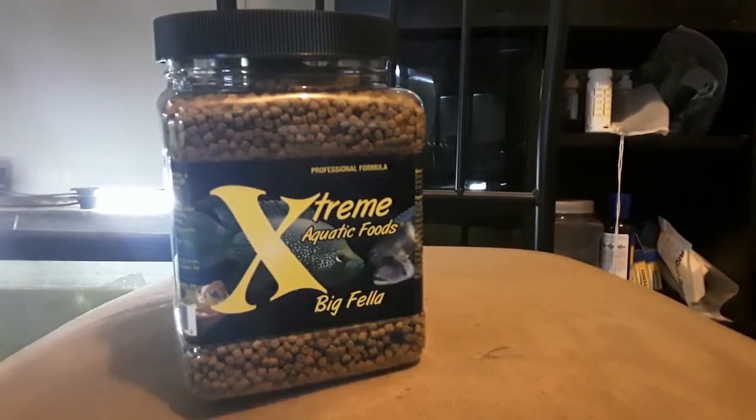Alright guys, this is the Extreme Aquatics Big Fella Pellets. This is the biggest pellet that they offer as far as what's for sale on Aquarium Co-op. And these are for your bigger cichlids, your Jack Dempseys, your green terror, your Oscar fish. You can even feed pacu, some bigger catfish. Basically any bigger fish that requires a 3mm pellet or bigger can eat these.